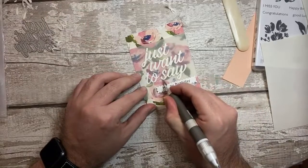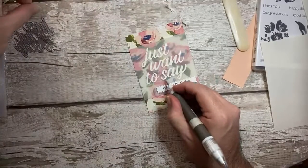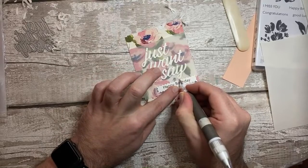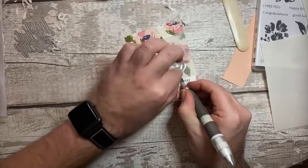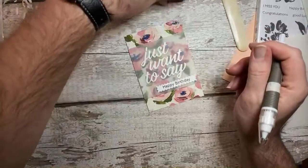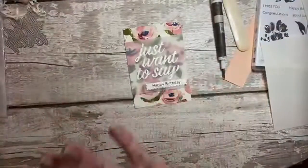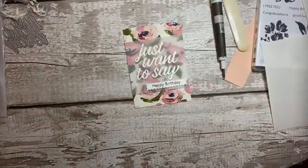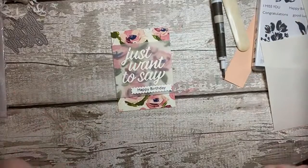But even so, this is going to finish up. This is the longest part, but who was it who gave the comments about doing the whole thing? Was that Tammy? Tammy, yes. I think your suggestion was that doing the whole thing would make this a much quicker process, because there's going to be less faffing with it. Just get it on there, die cut it, and then use the offcut for something else, for a second card.